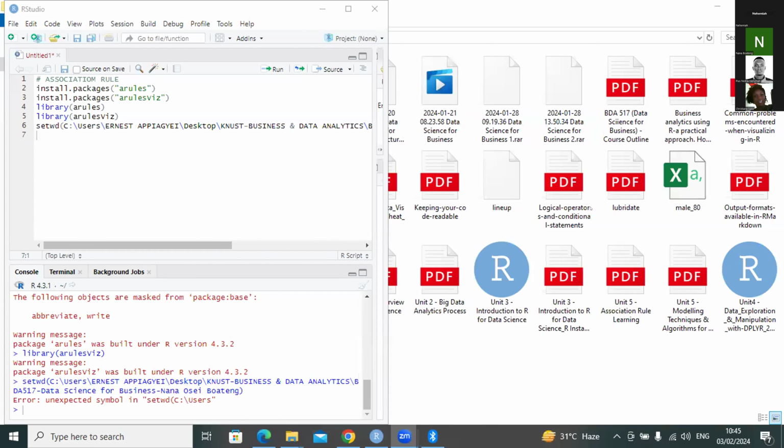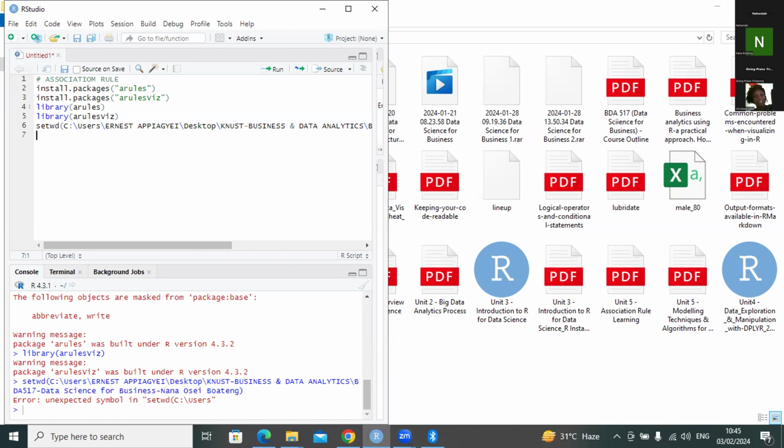Okay, share your screen. Let me see. Please, can you see it now? Okay. So when you set working directory, and I told you when you set it, change the backslash to front slash. You forgot it. Oh, okay.